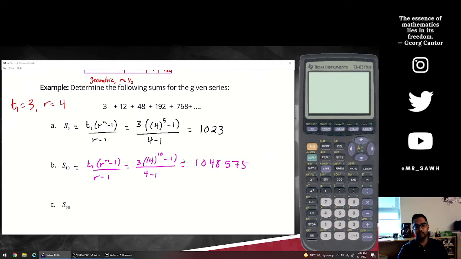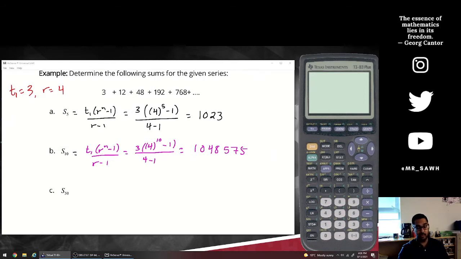That is a result of our ratio being a whole number, not a fraction. It is going to keep on growing infinitely. The more terms I add, the bigger the number gets. Try it with 50, and your calculator might not even tell you a number, because it will need to be written using scientific notation. That is how large it ends up being. You end up with a result that says 1.267, and I'm not going to round it, 76506 multiplied by 10 to the power 30, a much larger number than 1 million.